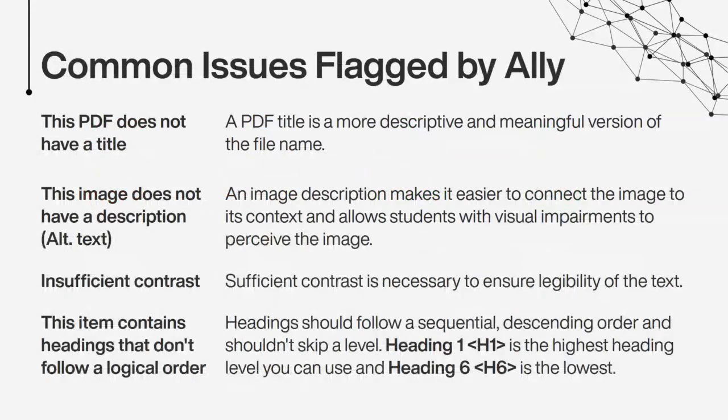So, to go in a little bit further, these are some of the most common issues. About 80% of what I've seen is these four. So, PDF does not have a title. What that is in Acrobat, when you do the accessibility check, the left side of the breakdown will say title. Title is missing. So you just right click on it, you say fix, and then a window pops up. You uncheck the box of the title so you can write in it, and then you provide a title, and that's it.